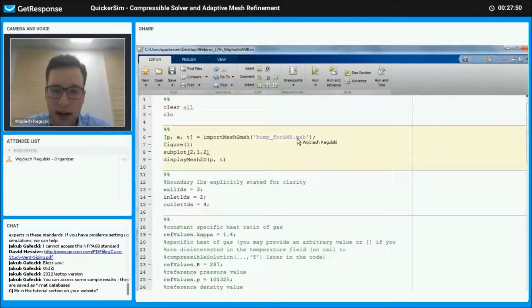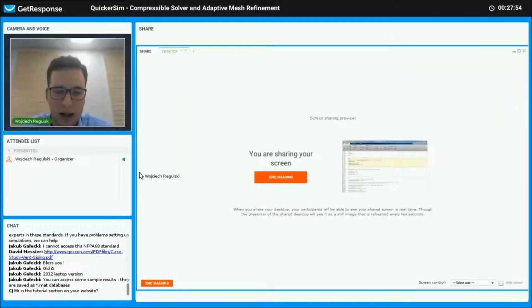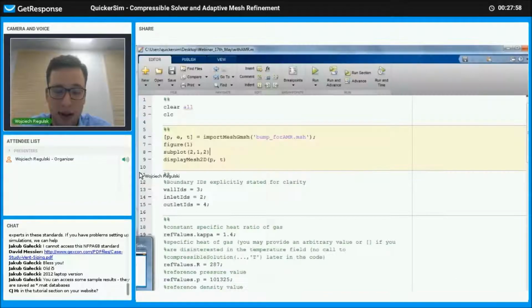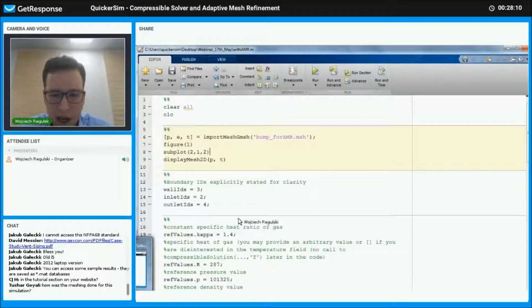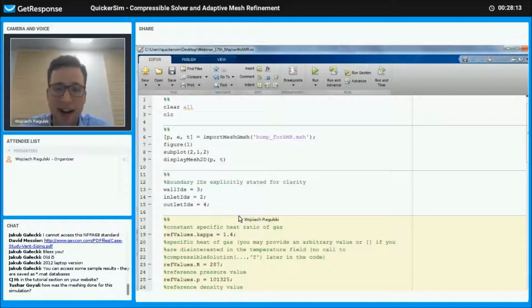As you can see in the previous case, it took us quite a long time to compute the solution, especially on this laptop. As I said, once again, it's really not a very powerful computer. So a smarter solution to this problem is to use a very coarse mesh initially, and then to adapt it.